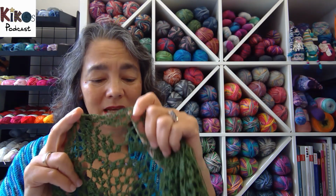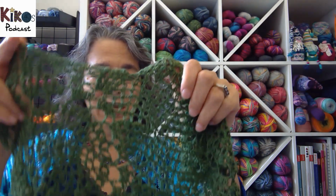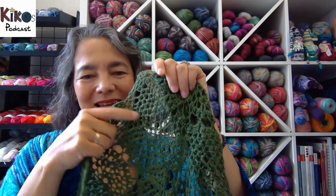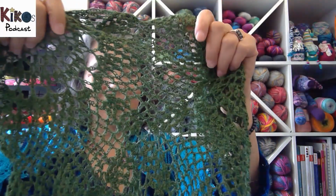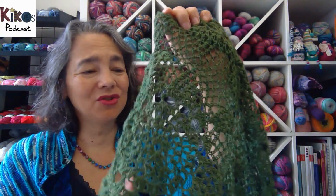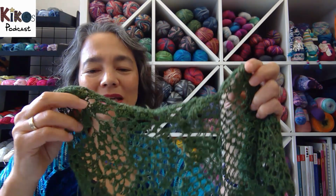if I wanted to save this garment, I would have to somehow get this square off the other squares. And I'm not sure I can do that. I don't know how to do that. And I was so frustrated when I saw that. After 4 years, I finally pick it up and then it's broken.